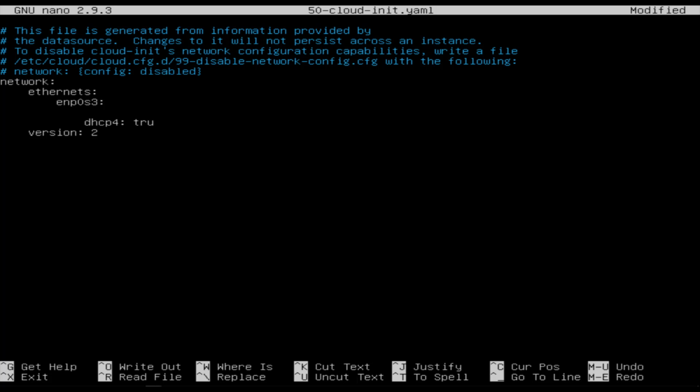Now something to note which is very important when editing this particular file is the indentation. You have to pay attention to how you indent whatever you are trying to add, like the addresses, the name servers and all that. Any mistake in indenting the text will mess things up.